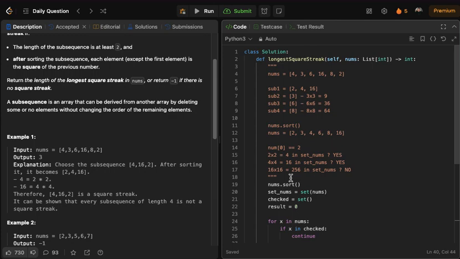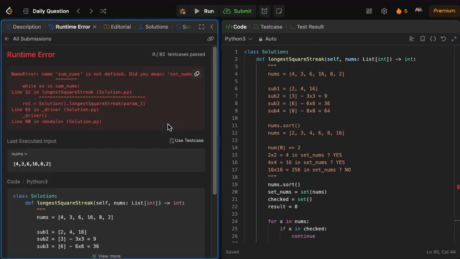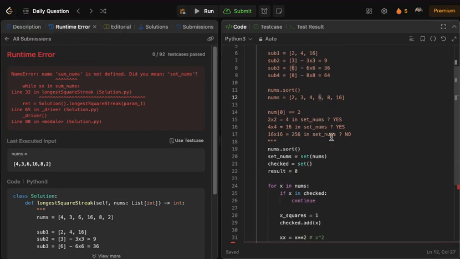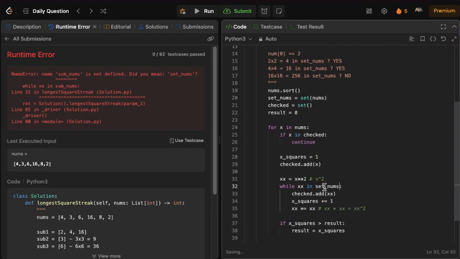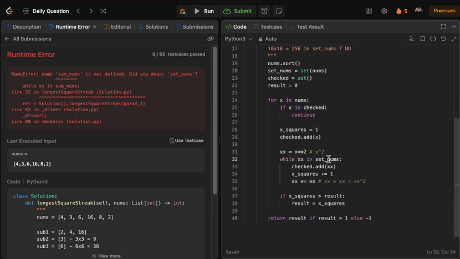All right. By submitting this one, oh, we get an error here because set nums is not defined. Let's check what we did. We called it here sum nums. It's set nums. I'm not sure from where I got sum nums.